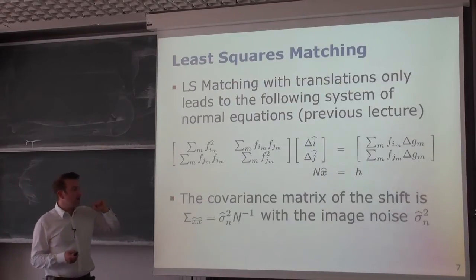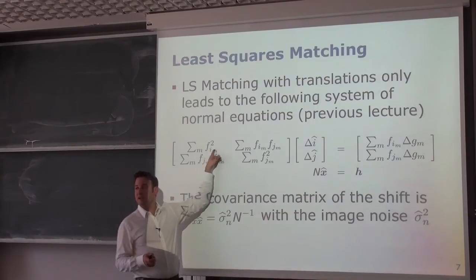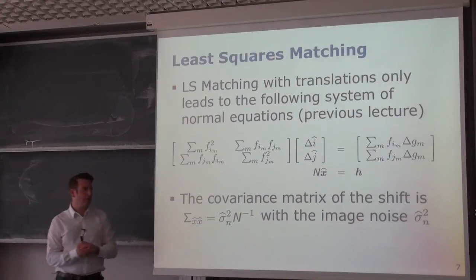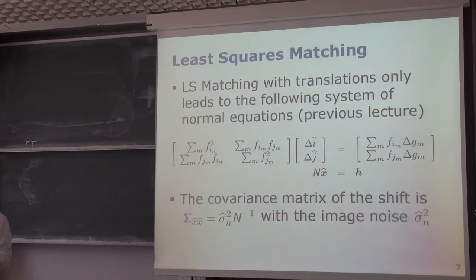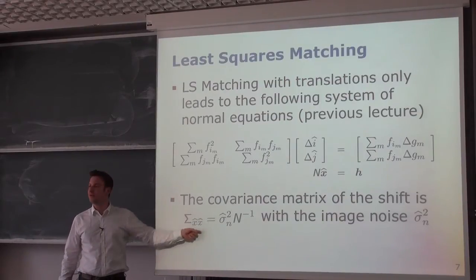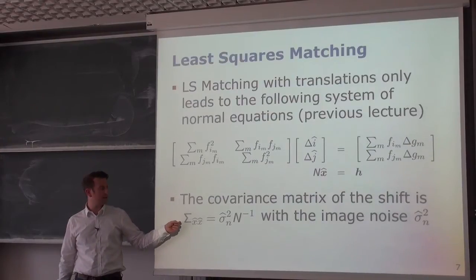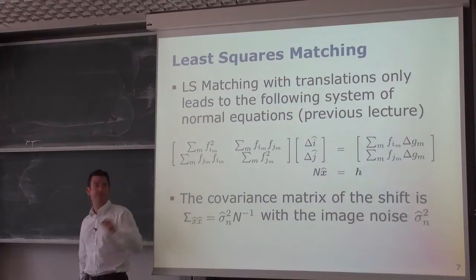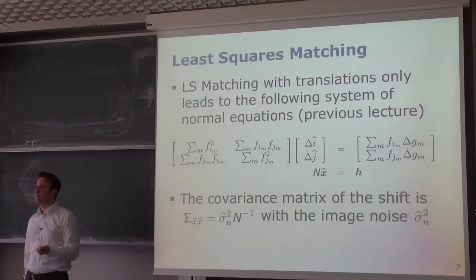What we also looked at, we said, okay, the uncertainty that is related to this shift is related to exactly this matrix, and actually the inverse of this matrix, times another factor, which in this case is the variance of the noise in our intensity function, our image function, which represents the image intensities. So what this means is the larger those values in here are, the less accurately I can determine the shift. And this is inversely proportional to this matrix N. And this is the sum of the gradients. So the larger the gradients are, the better we can localize our points.